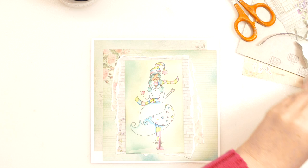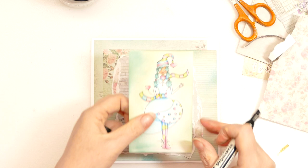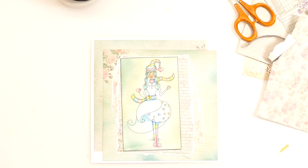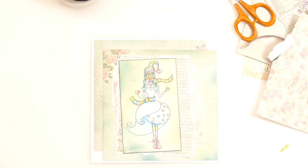Right, black pen, of course. And we'll edge this. And I might even just pop it on a little bit of 3D foam and stick that down, and then we can work out what we're going to do for embellishments. So there's some 3D foam there, surprisingly close to hand.